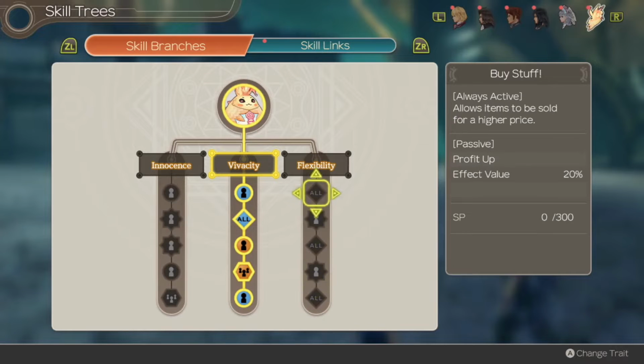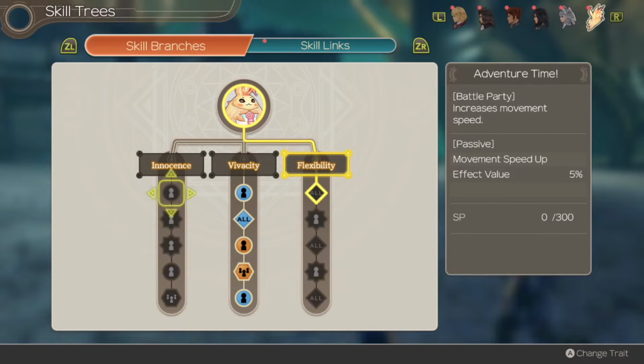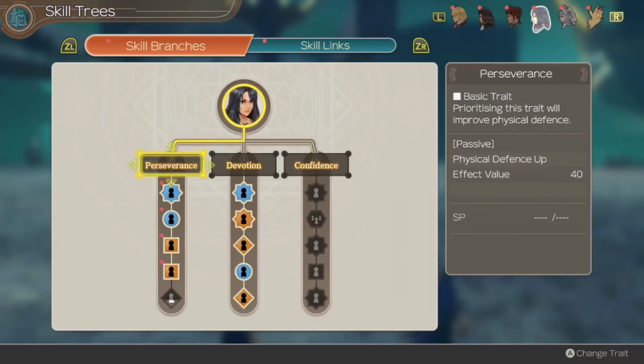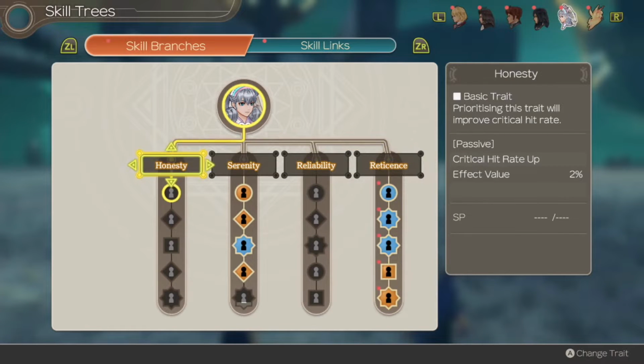I think we're going to work on flexibility here for Ricky's skill tree. But wait, what about Melia? Oh, she already got maxed out. She maxed out on her reticent skill branch, so we're going to switch over to honesty.